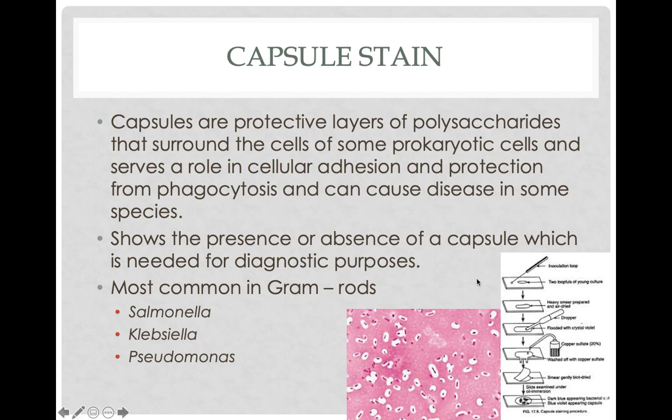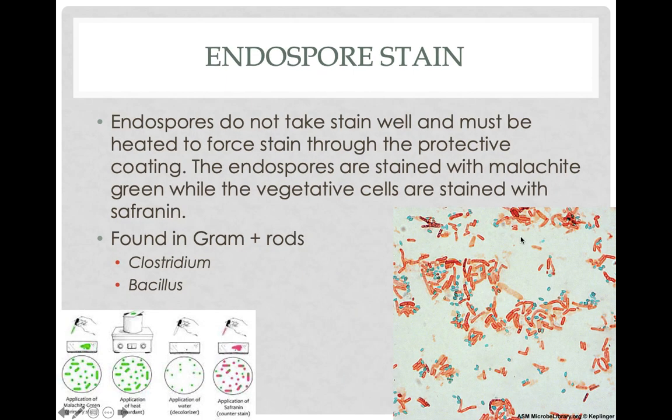Not every species of bacteria can produce them, and just because you're a gram-negative rod doesn't mean you can produce them either. If you want to look for a capsule, you would not be able to see these underneath a regular gram stain, since the gram stain just stains the colors of the bacteria and not the background. So you have to use special techniques to be able to see them.